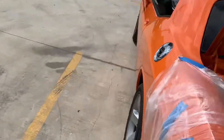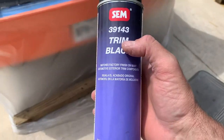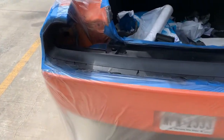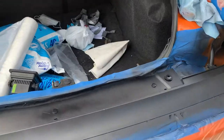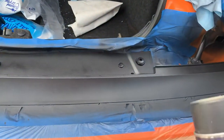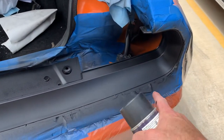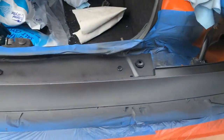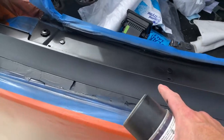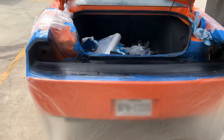Maybe I can get a credit down at the auto parts store — maybe not, maybe so, who knows. It's not as good as I wanted it to be; got a couple of flaws. Some of the blobs that came out very quickly from the can I wiped up with the wax and grease removal cloth, then let it dry and sprayed over it. The good thing is this plastic is textured, so maybe it'll just suck it in and look good. That color looks kind of kick ass.